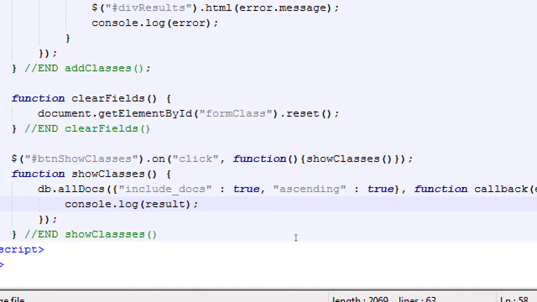Okay, so we have a way then to pull the data out of the database. We next need to write some code to display that on screen and display it nice and pretty. Because as I said, JSON format is this sort of universal thing now that we get out of a lot of data sources. You're gonna make a request such as .alldocs, and it'll give you back your data. But then it's still up to you to write some code to make it look nice. That's what we further have to do here.